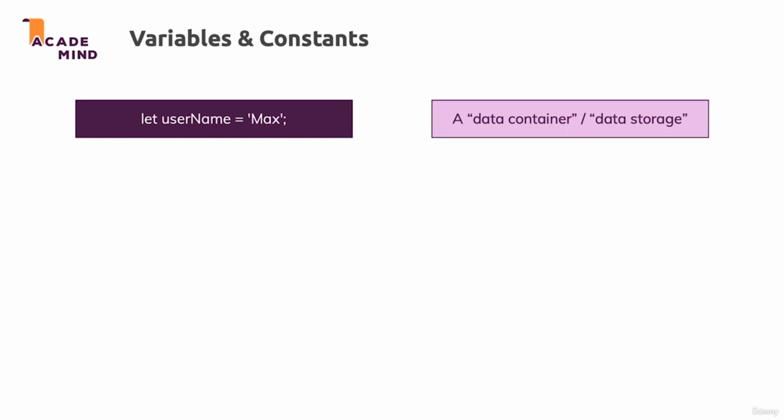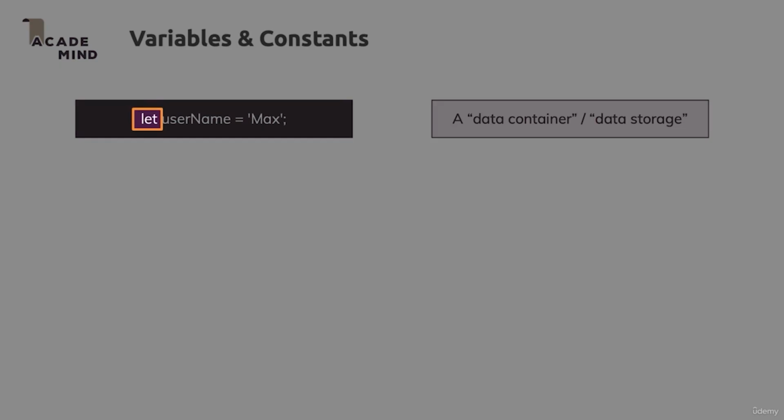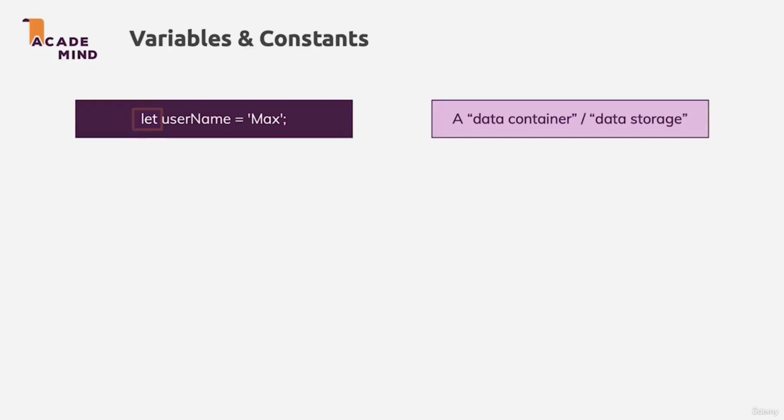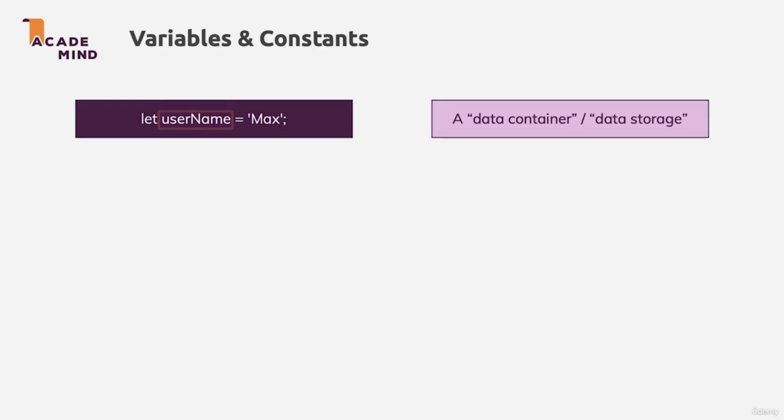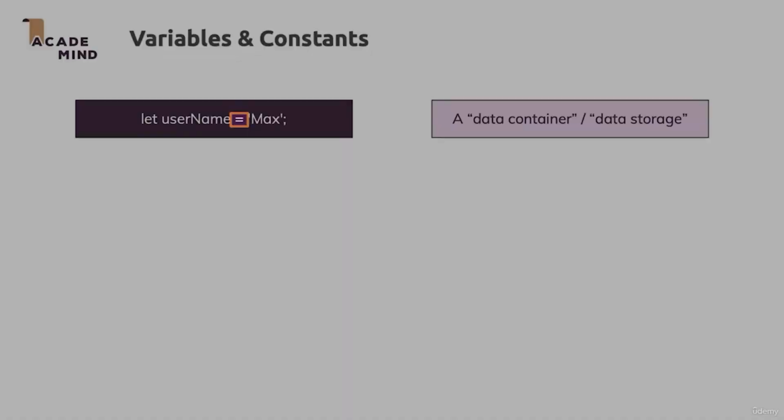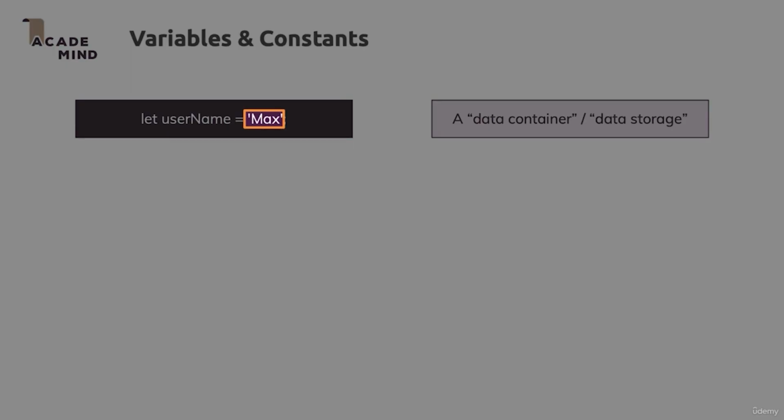So we need these two pieces of data to derive the new result. So we need these two variables to get our new third variable, the current result. So a variable is a data container which holds some data. And in JavaScript, we create a variable by using the let keyword, which you see here on the left, then a name of your choice with some naming rules in mind, which I'll dive into later, then an equal sign, and then the value you want to store in the variable.